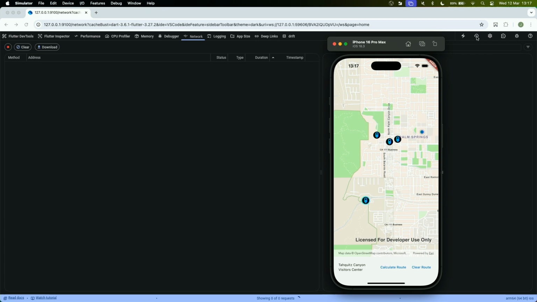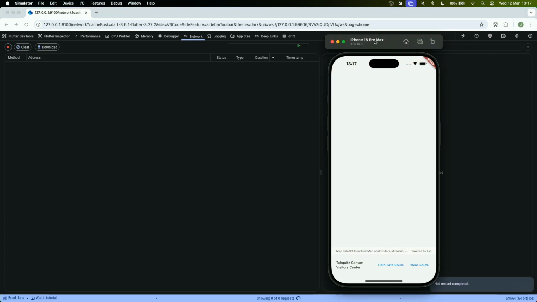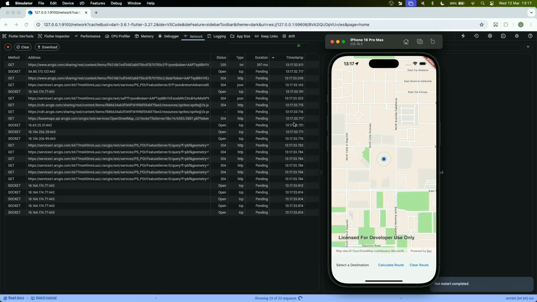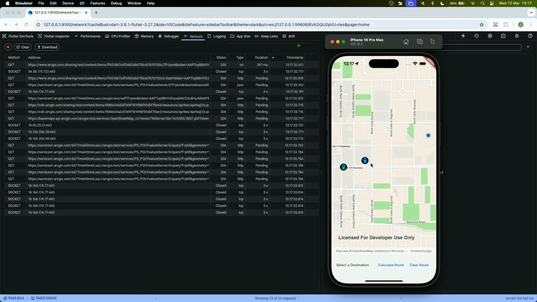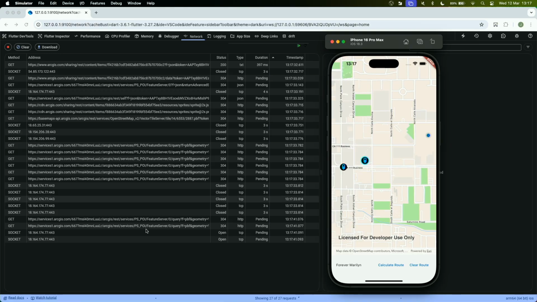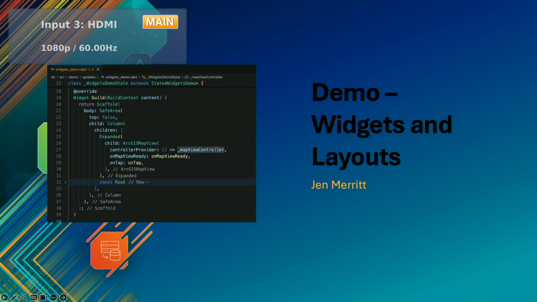And if I reboot my app, we'll see all the network calls to the various services pop up here, and you can literally go through those and interrogate what's happening in the network calls. If I perform an identify, we'll see that query going through. So if you're seeing issues perhaps with data or the responses from servers, and you're not quite sure, it's a really useful way of debugging into that and finding out what's going on. So that's the first demo. If we switch back to Paul to introduce some more concepts.